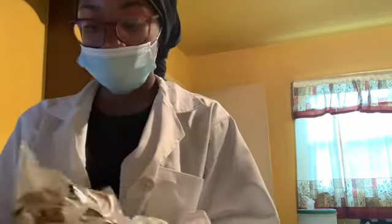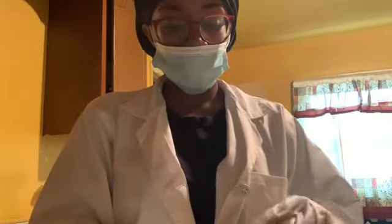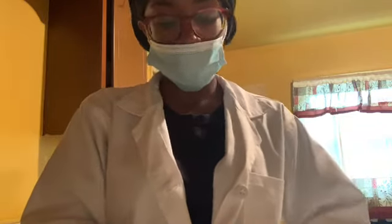Okay, there we go. So we're adding the 2 tablespoons. Here we go. Pour it in there. That's 1 tablespoon of brown sugar. Then I'm going to be adding another one into it. And then that's a little bit of it. So that's just 1 of the brown sugar. I'm going to close that up for now.